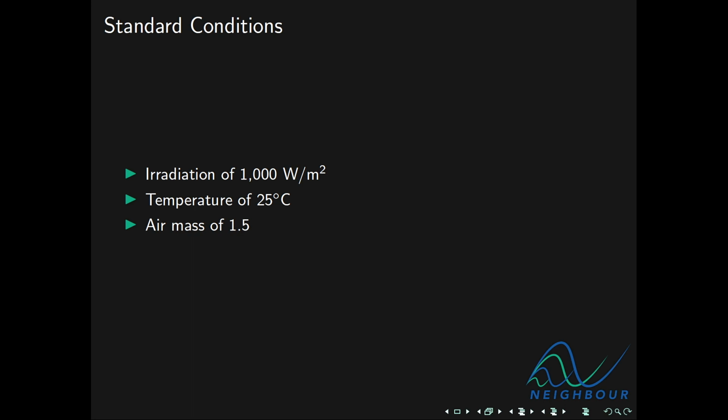Air mass relates to just how much atmosphere light has to travel through before getting to the surface or the generator. As you can imagine, the more atmosphere that light has to travel through, the more attenuation it's going to experience. Space has an air mass of 0, and locations in high latitudes and in wintertime in general are going to experience higher air mass, because you can imagine the sun's a lot lower in the sky, therefore light has to travel a greater horizontal distance. It's important to keep in mind this has nothing to do with the amount of power that the module received. That's already determined by the full sun intensity. This is more to do with the spectrum of light received by the generator.